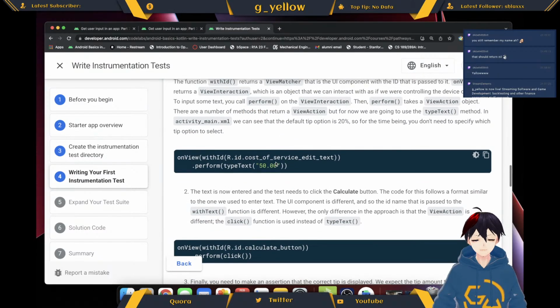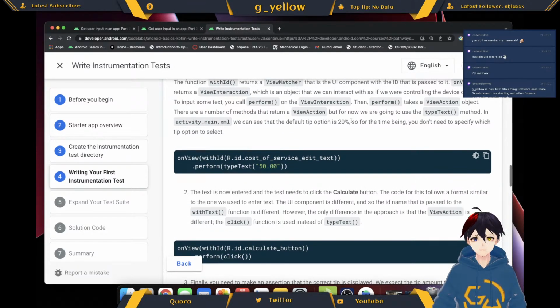There are a number of methods that run and return a reaction, but for now, we're going to use the typeText method. In activity XML, we can see that the default tip option is 20%, so for the time being, you don't need to specify which tip option to select.